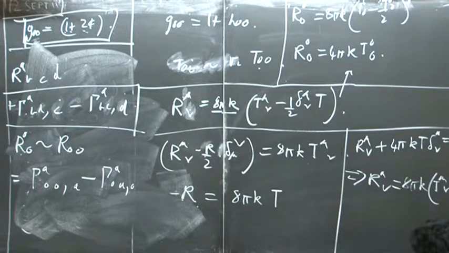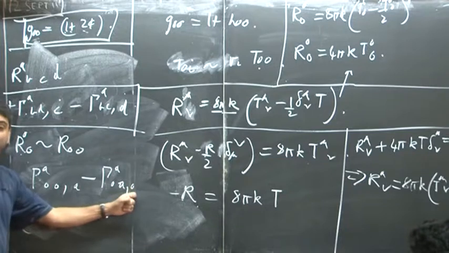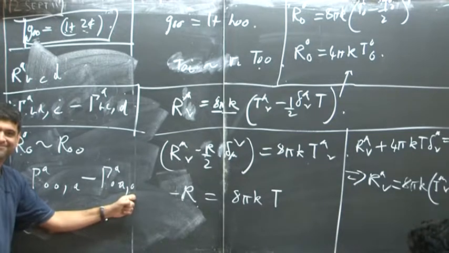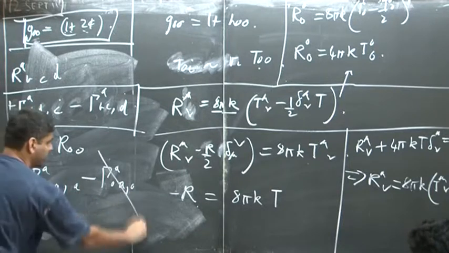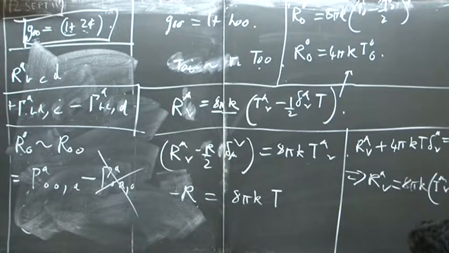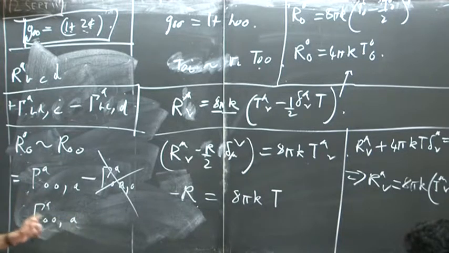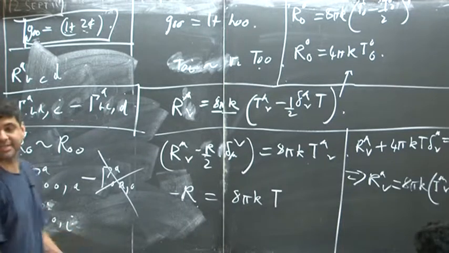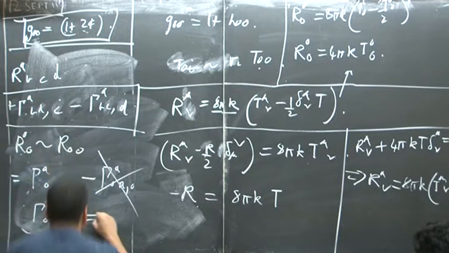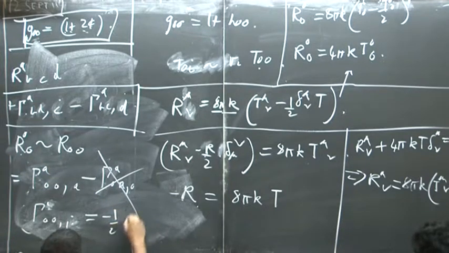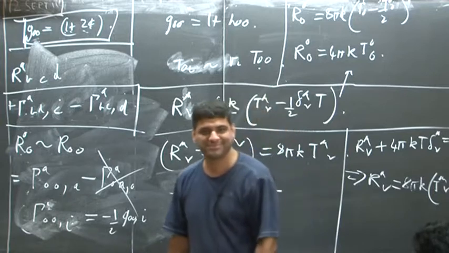Now we've decided that because all these are already order epsilon, any further smallnesses, for instance by differentiating with respect to 0, should be ignored. So we ignore this term. Is this clear? So all that remains is this guy. We've got gamma A00, A. Now this A runs over all values, but we'll only allow it to run over space because we don't want a time derivative. So gamma I00, I. Now all we need to do is compute this gamma I00. But we know how to compute that. That is equal to minus half G00,I plus terms that will involve time derivatives, which we're going to throw away.